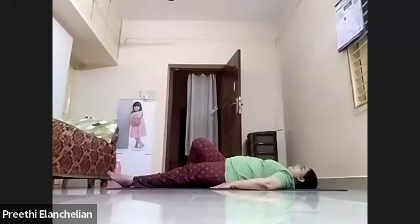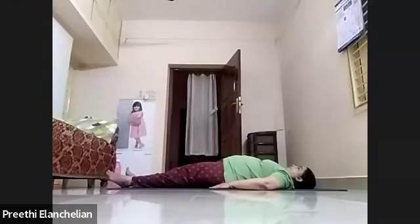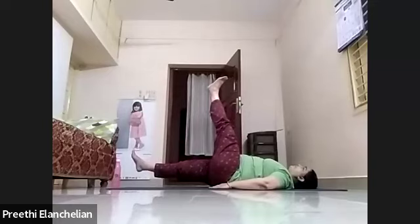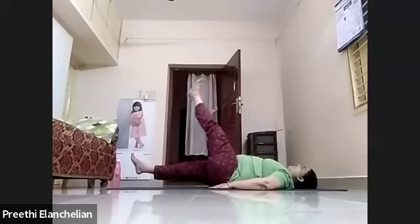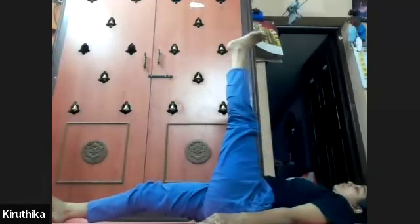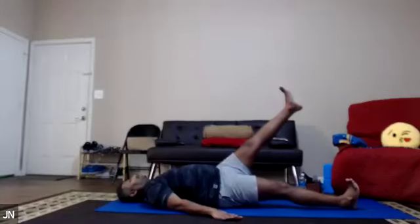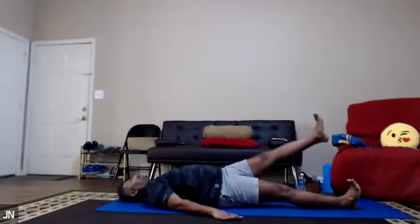Now let us do it with a challenge, stretching your legs down. Now raise your left leg up and down. Super Preeti, you are doing with the challenge. Right leg is 10 degrees, left leg up and down. Lift your right leg up to 10 degrees. Super, super Suja. Everyone is taking it as a challenge.